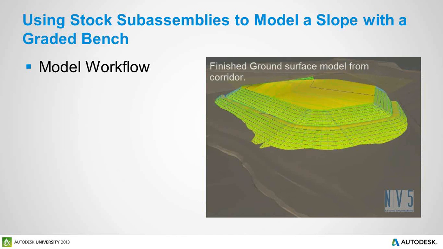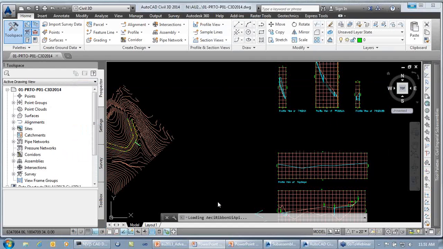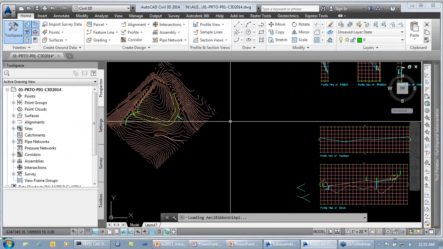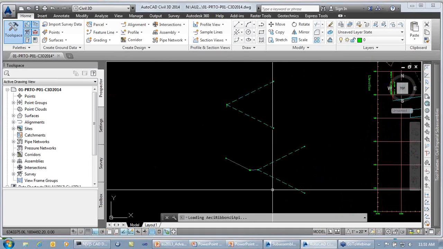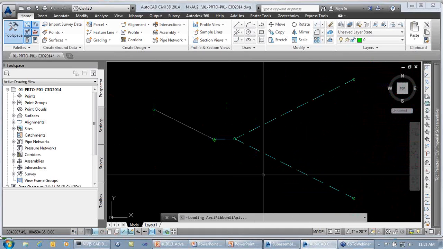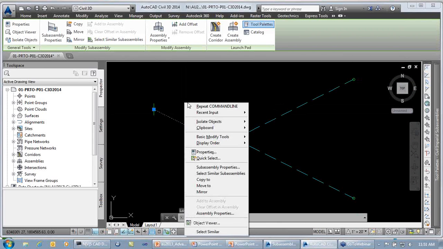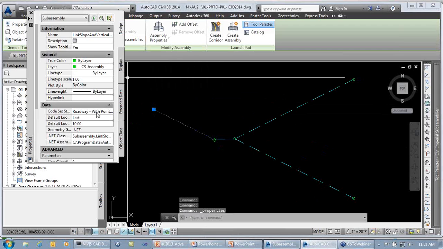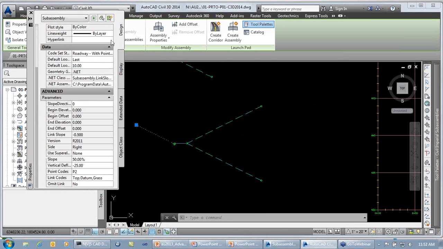So we're going to kind of take a look at that workflow. I'm going to kind of skip down to, and we're just going to look at the corridor portion of this. So let me jump over now into my Civil 3D here. There we go. So we're in our drawing. So in here we do have now our subassembly I've already built for it. So you guys don't have to watch me do that. And again, the key element is this first piece here, and we'll look at the properties for that. And we'll see that that is a link, slope, and vertical deflection. If I look at the properties for that, there we go.